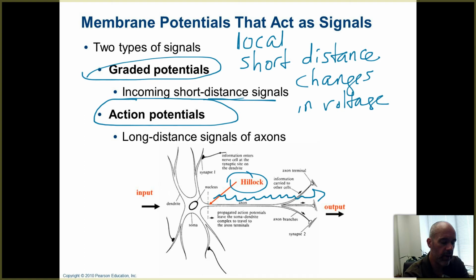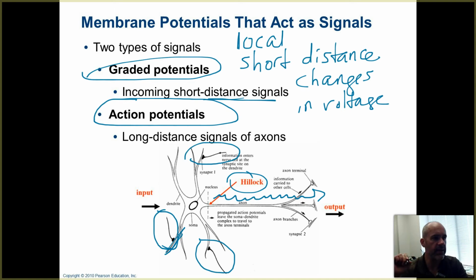Those happen locally. And in general, not always, but very often, they're due to influences from other neurons. So on this diagram, you can see there's an axon with an axon terminal from one neuron that's contacting that dendrite. Over here you see another one doing that. Over here you've got an axon of another neuron contacting that dendrite. So those axon terminals can secrete neurotransmitters, chemicals that travel across the synapse and cause what are known as graded potentials. Those are little local voltage changes.